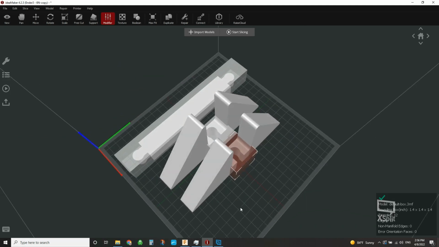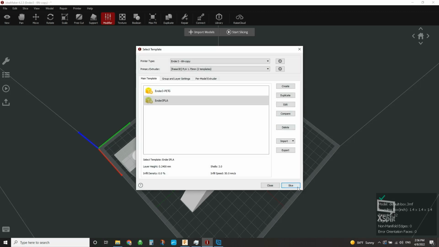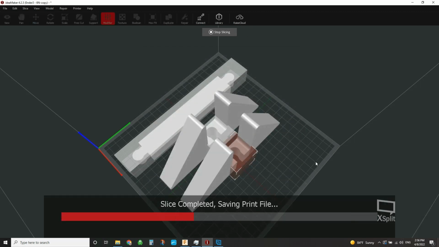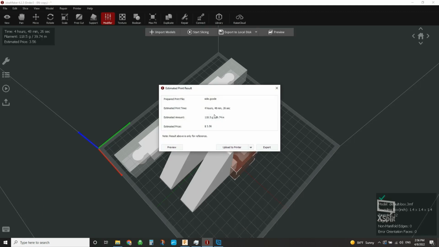So there we go. Now we have no infill and no top here, and we have a 10% infill just in that overlap and a 10% infill just in that overlap. Now let's slice with the exact same template, not changing anything else. So we're at 4 hours and 48 minutes. If you remember, the first thing we sliced was 6 hours and 12 minutes. And now we're down to 4 hours and 48 minutes with just doing infill where we want it.